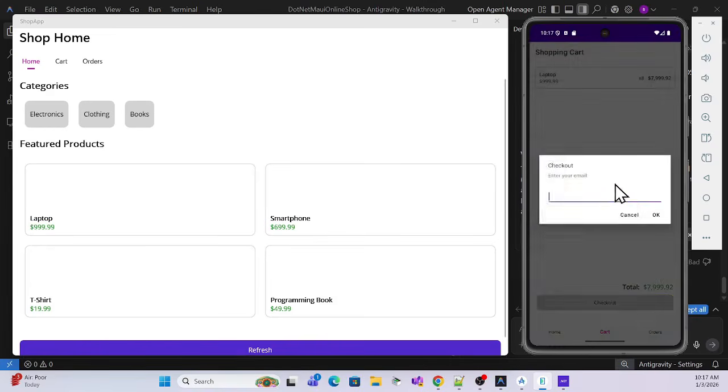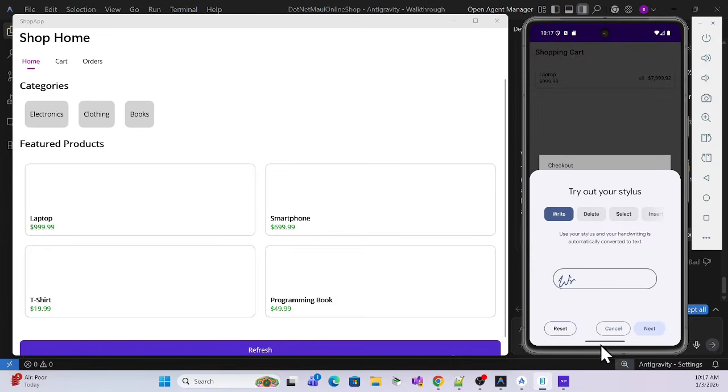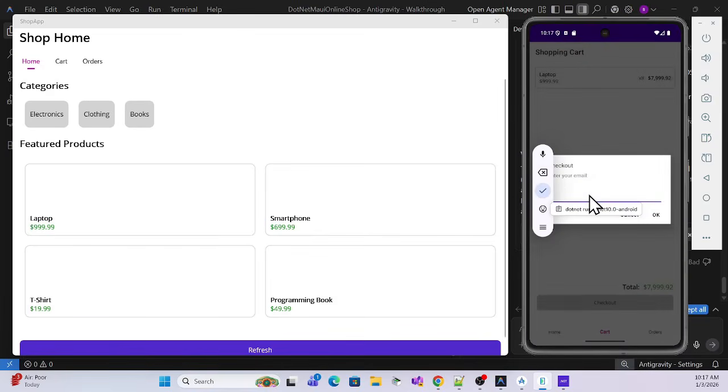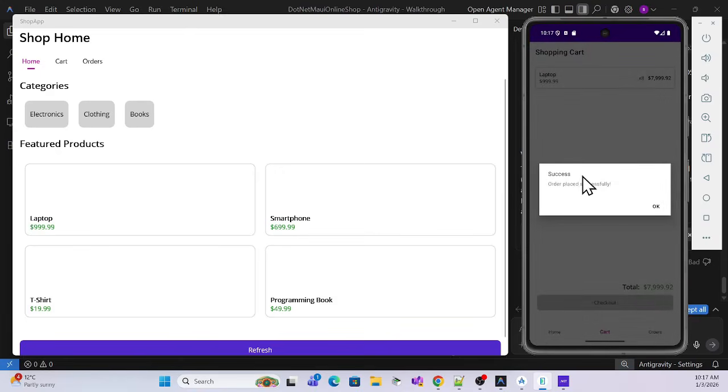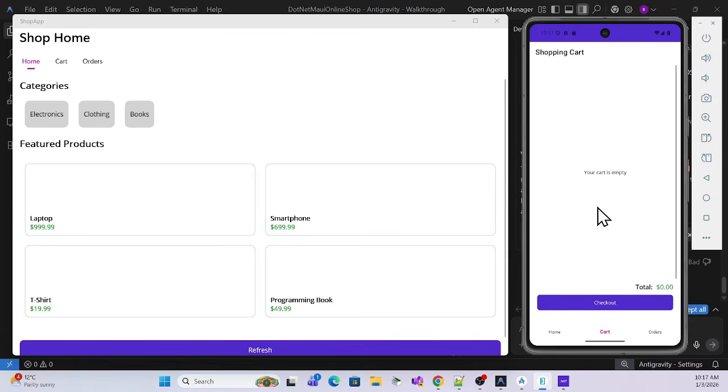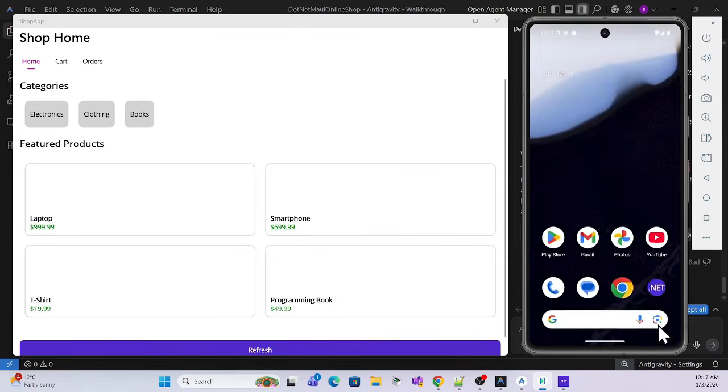If I want to check out the same, I can add my email address, karthik@gmail.com, and okay. So once you okay, yeah, order got placed. And I think the same issue would be over here as well. If I click that order, it should crash. Yeah, it crashed. So that means some issue on this order section, that we can tell. Okay, so order is not working, so that we will fix.